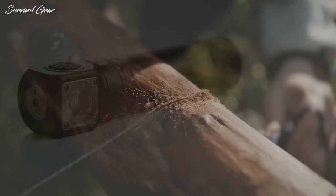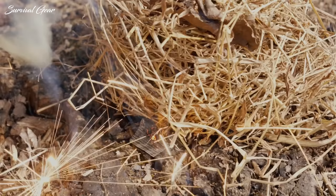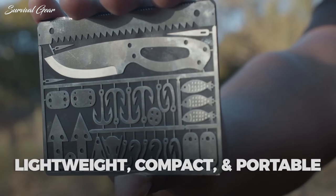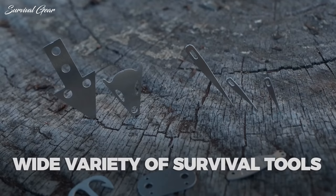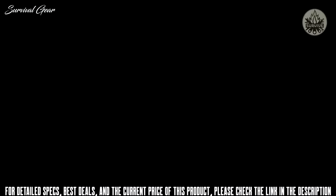To help you out, we put together this list of the best survival gear on the market. Our team has set to work meticulously researching numerous products with intricate criteria to filter out the treasure from the trash. All you have to do is check the options and pick the tools that suit your survival kit best. Make sure to invest the time needed to learn how to use your tools effectively, preferably to the point where you can use them in the dark. Without further ado, let's dive into the intricate world of survival gear.